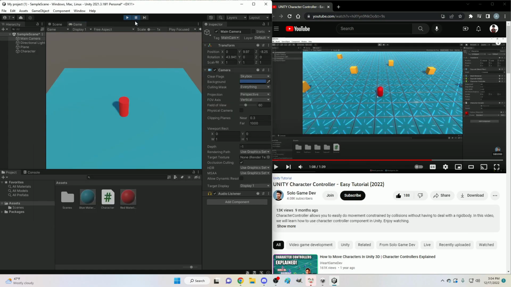Let's pause it. Okay. Hit play again. Pushing W, S, D, A multiple times. Nothing happens. Can anybody help me figure out why the character is not moving with the WASD keys?